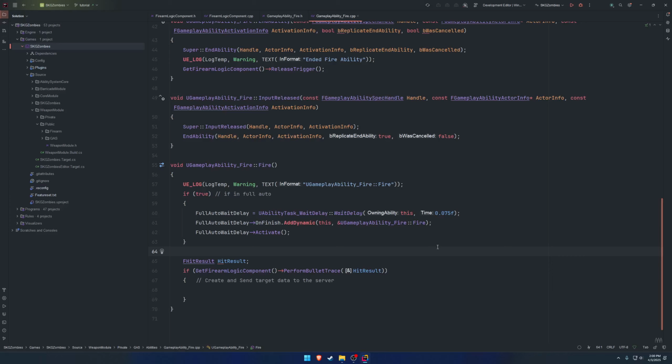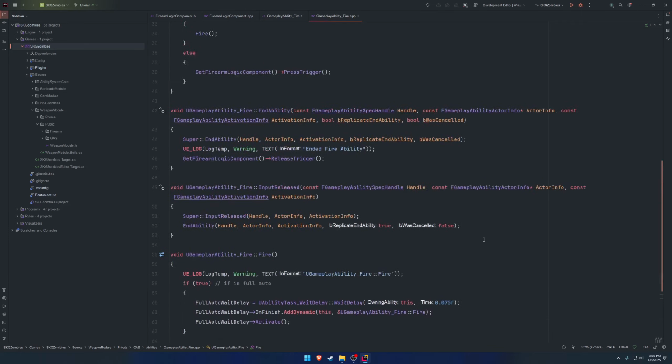So now that we have pretty much everything related to our firing logic inside of our fire ability, we want to go ahead and take this hit result, pass it to the server, so that way the server can basically do whatever it needs to, such as damaging a zombie, exploding a barrel, whatever we decide to do. Now, in order to do this, this is also going to decrement our ammo in a predictive manner, so we will be getting that set up in the very near future.